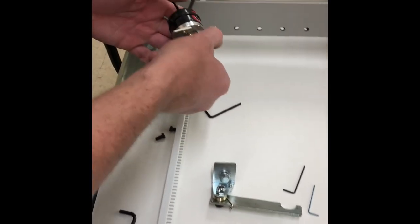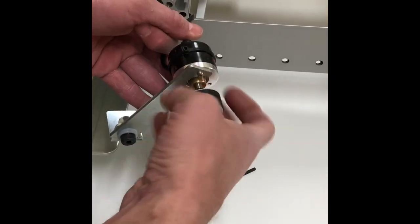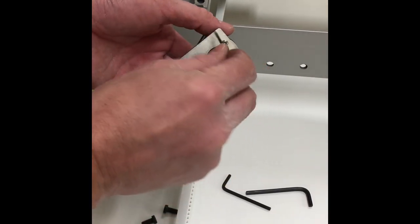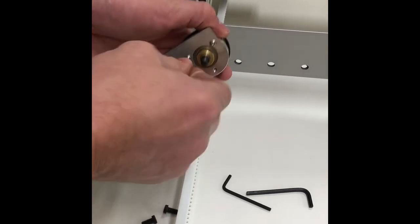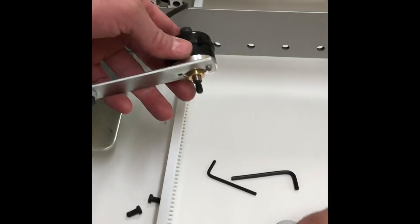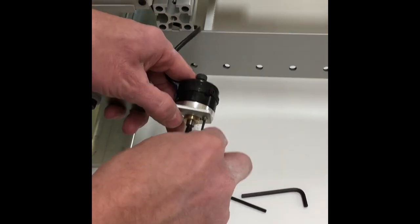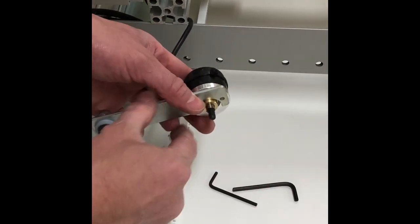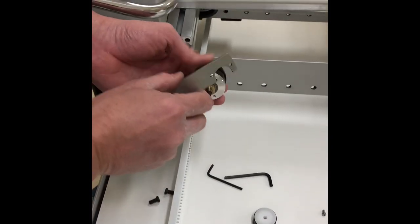And we're going to disassemble this one. And again, we're going to spin our wheel off so that we can get easier access to the socket head bolts. And we're going to loosen these with our 1.5 millimeter. And we're going to take that bracket off. This bracket is now going to go on.